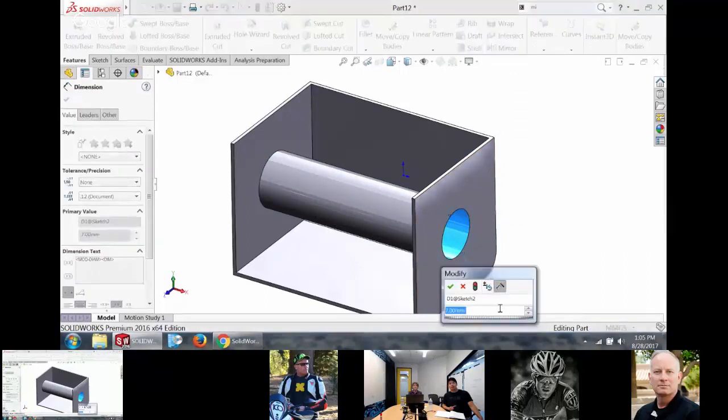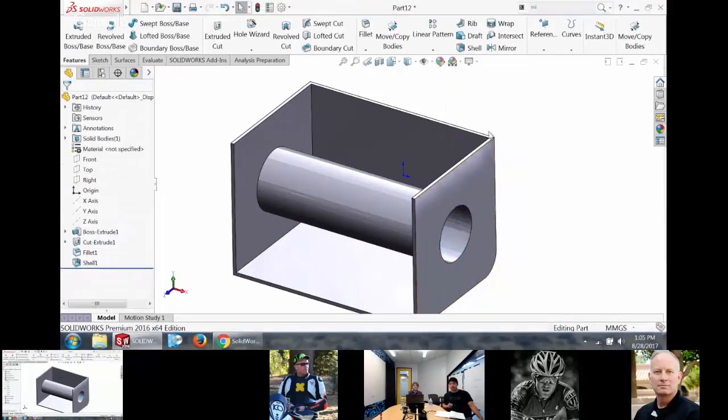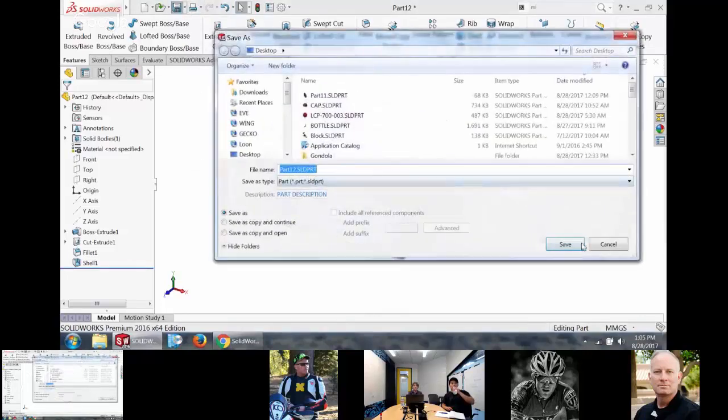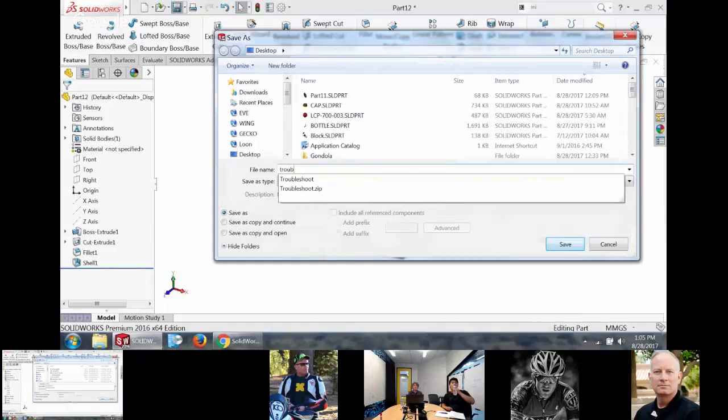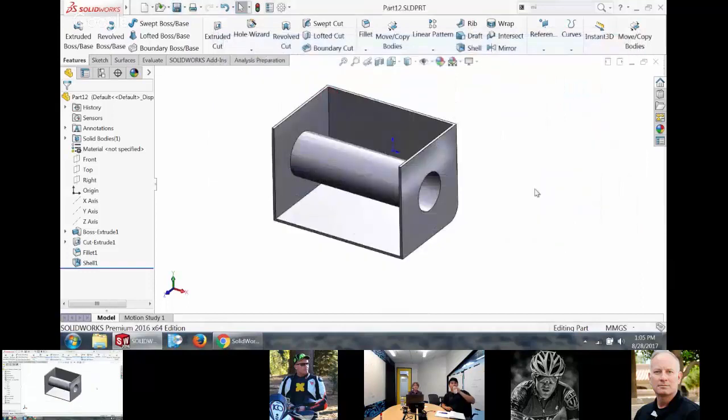So again, as you're going through here, you can change these dimensions. If you hit rebuild, it'll actually make that change. So by hitting this little stoplight, before I accept the change, I can actually see the change in real time. Okay, so that's what's up with the rebuild. So usually it is a manual process on the rebuild. You actually have to hit rebuild to get it to happen. Sometimes rebuilds have to happen just for it to figure out what's going on.